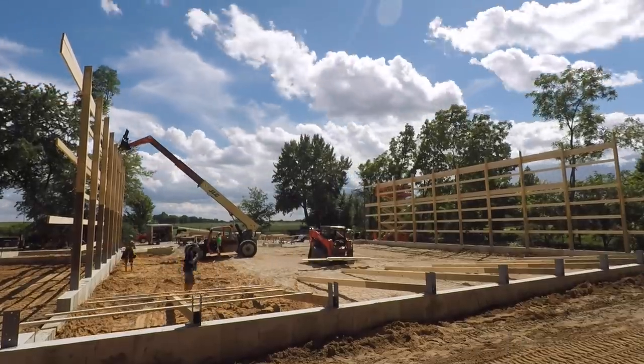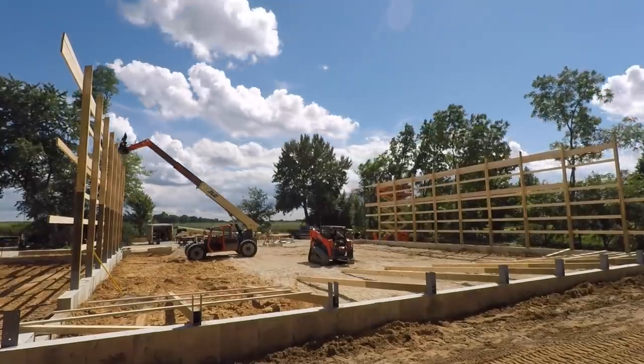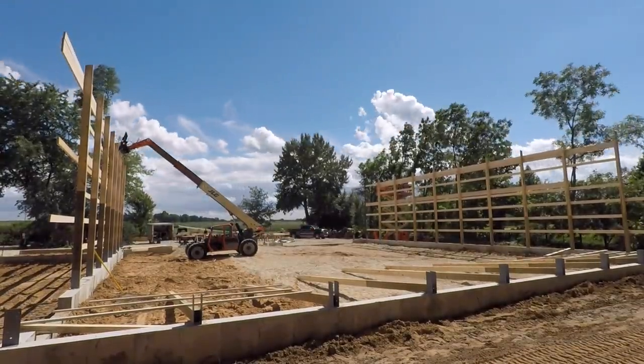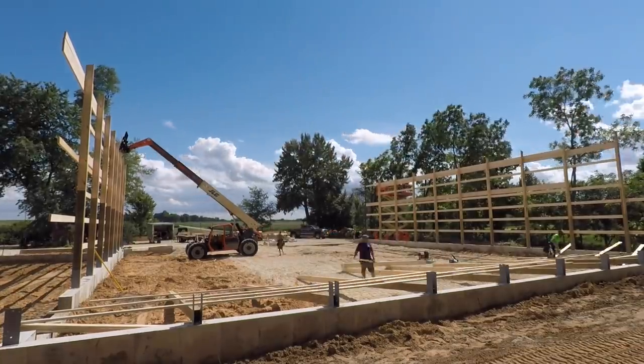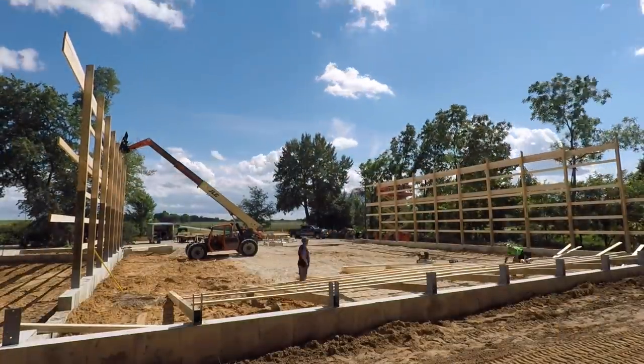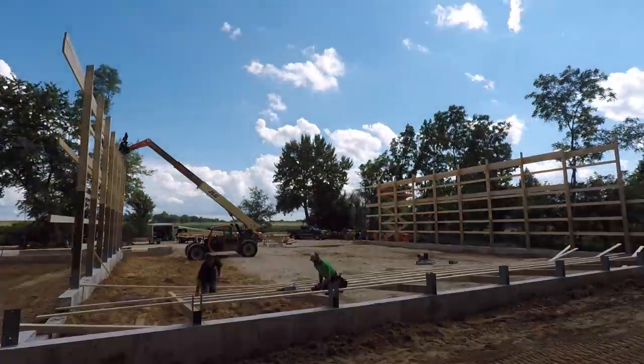I'm assuming at this point you might be bored with the building of the walls. I left this clip in here really because I loved the view. I loved the clouds coming in and out. I love just the process, the work. We're building, we're working, but just the scenery. I don't know, something about working in the Midwest.